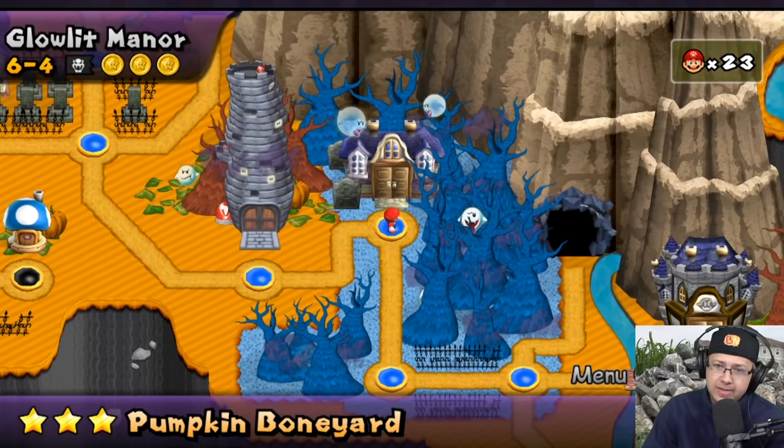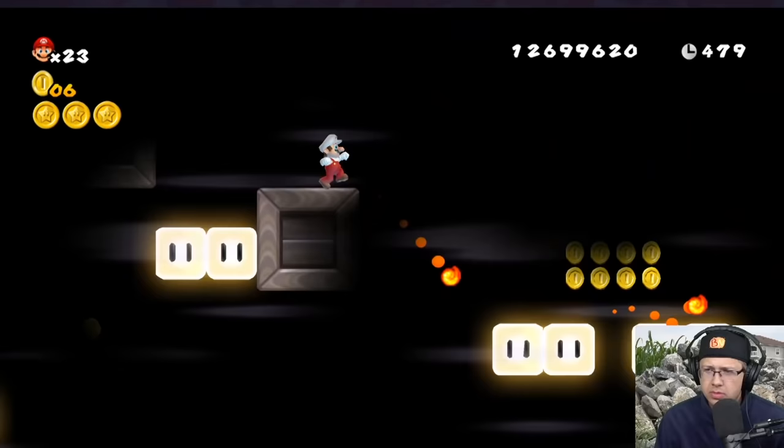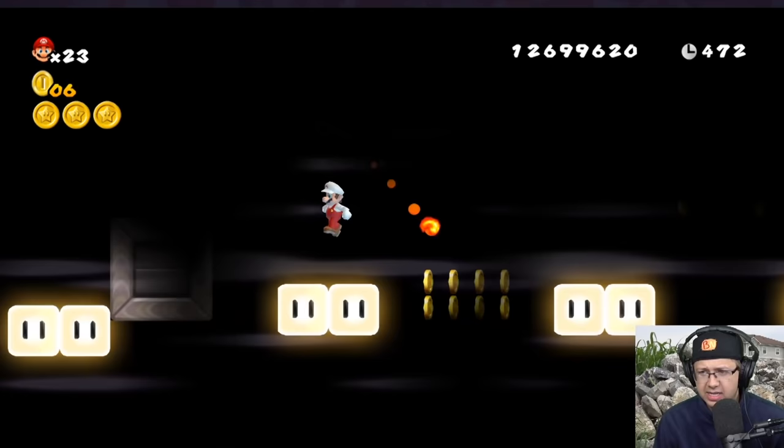So we have another castle. Glowlit Manor. Manor! I can't see anything. Now I can. Thank God. Okay. Oh! Well, that's nice to know. Oh, this is scary. I'm worried there's like random platforms just in the air that I can't see, but I think I'm okay.